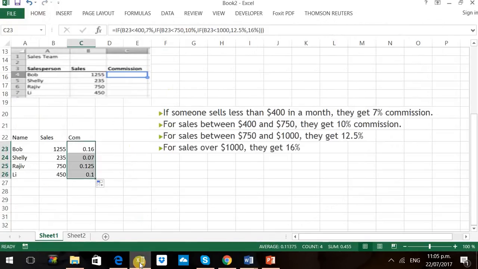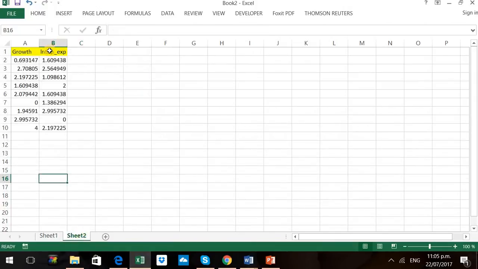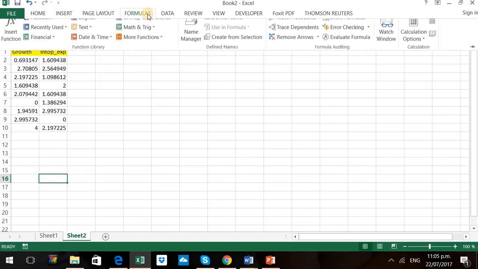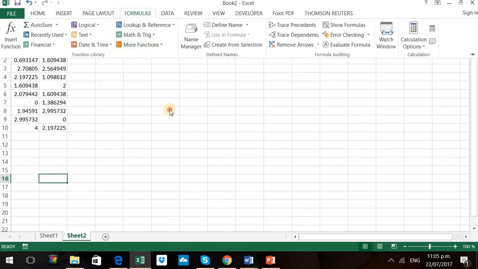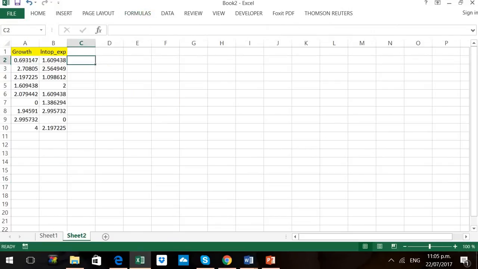So I'll go to my Excel sheet, and sheet 2, just assume I have this data. I just type the values, and then I'm going to use statistical functions here to find out minimum, maximum, average, standard deviation.